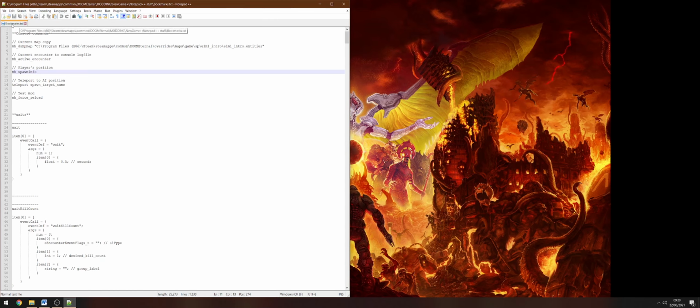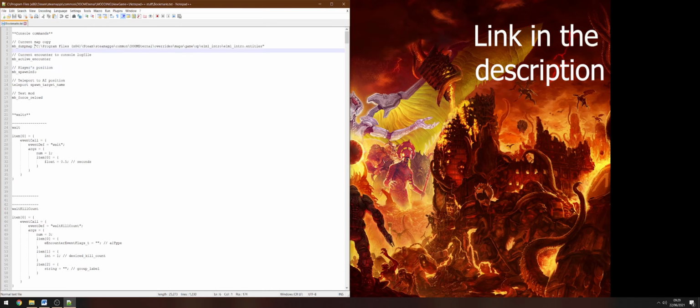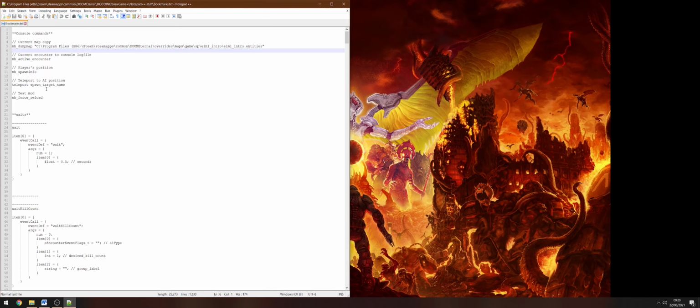By the way, this Notepad++ has already loaded one of my text documents, which is bookmarks.txt. This includes a bunch of useful code and console commands for Doom Eternal. I will include this document as well as some other useful documents in the description of this video. But I'll talk about this later, so don't worry about it now.